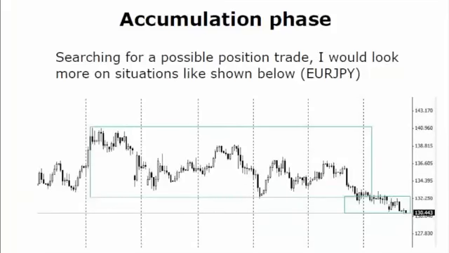On this slide, you see the example of the setup I will pay attention to in the nearest future. It is Euro versus Japanese yen. This market is consolidating with price leaning to a lower border of the range. It does not necessarily mean that it will break to the downside, giving us opportunity for a good trade. But I will keep an eye on this market because price is about to break to any direction after such a long period of consolidation.